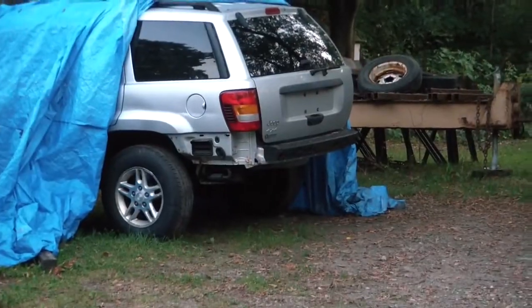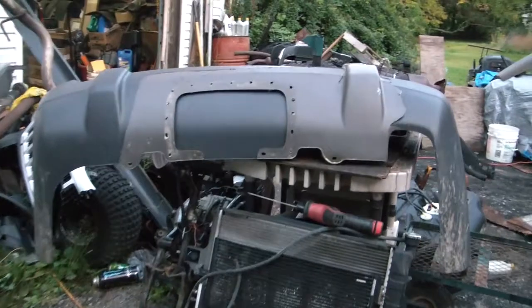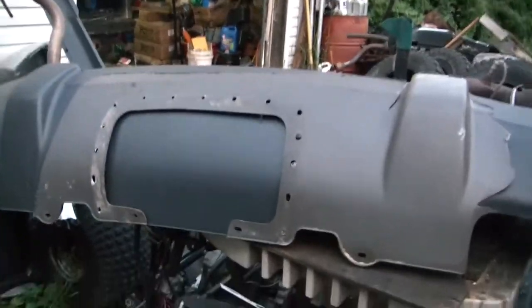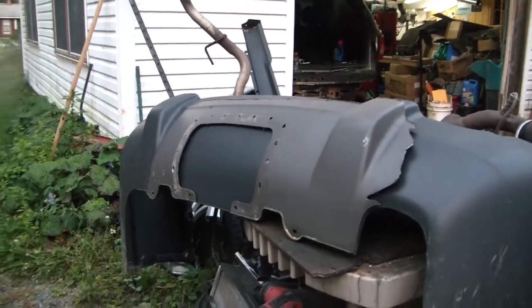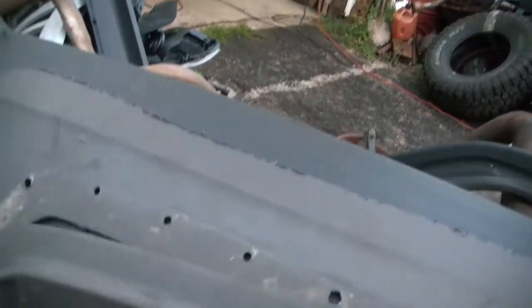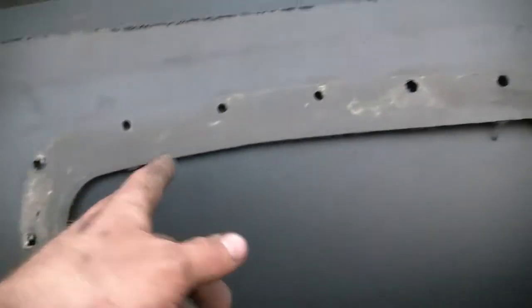I also pulled the bumper off the donor Jeep, and I've got it sitting right here. And I've cut out the section of the gold Jeep that I had to take the molding for that goes around the trailer hitch and everything. And it's too bad it's a different color bumper, but I've got it set here.